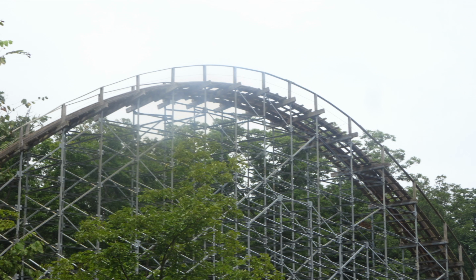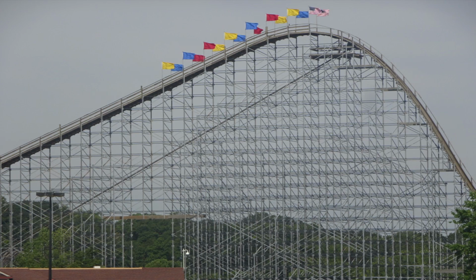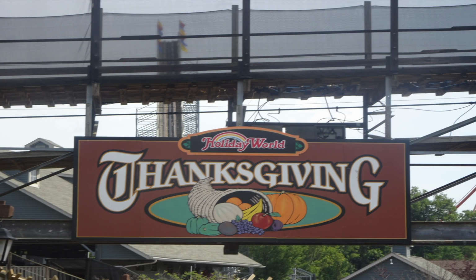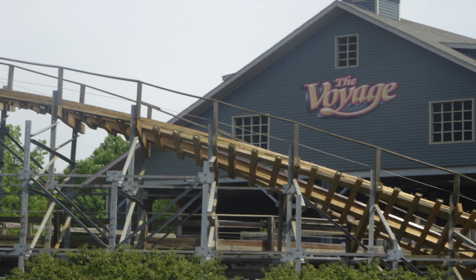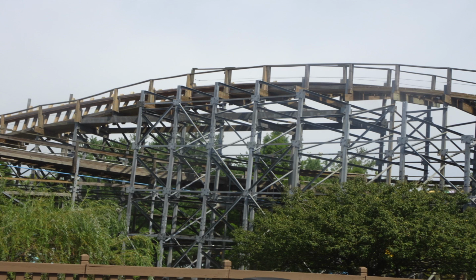Anyway, I also feel, as I said, this ride does have a distinct lack of airtime, despite having lots of airtime advertised, if you like. Apparently it has 22 or so seconds of airtime, and unfortunately it just doesn't deliver it most of the time. There are pops here and there, do not get me wrong. This isn't airtime-less, but it just leaves it where you're like, oh, why can't it be that little bit better?